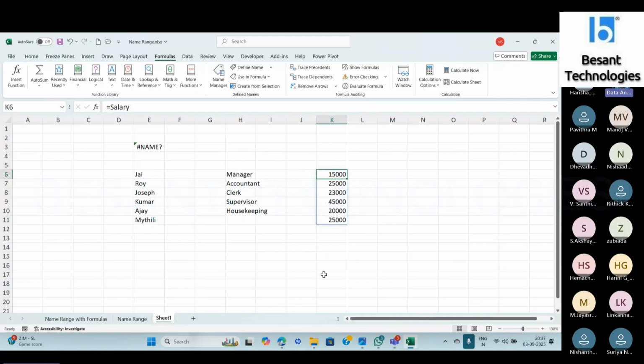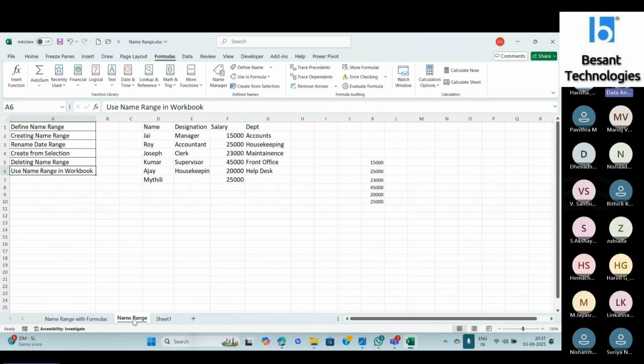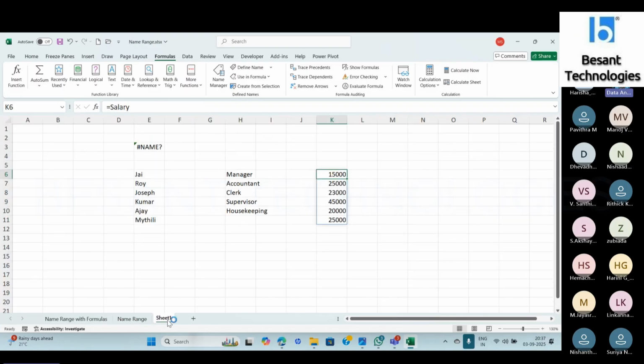How can I utilize it? Say I want to find the total salary or the average salary of these six salaries. I need not be here. I can be in any other worksheet.